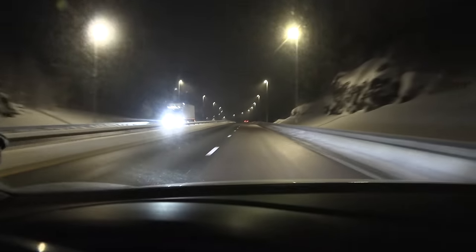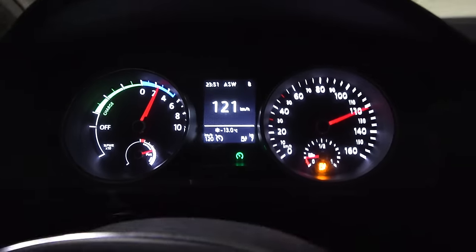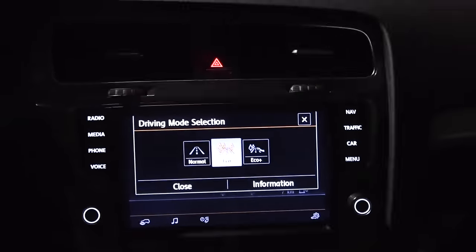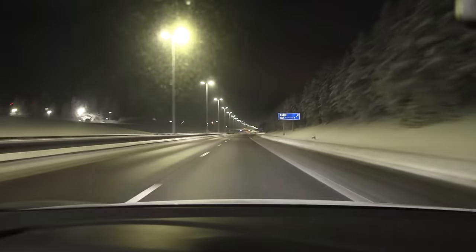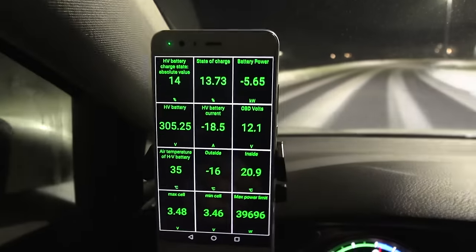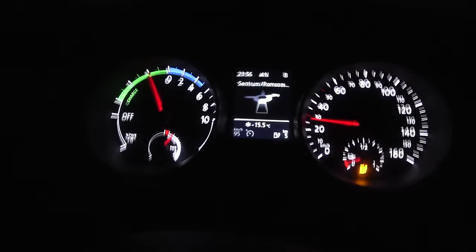Let's drive a little bit more and try to go as deep as possible. We now have seven kilometers of range left and we're forced into eco mode — not eco plus yet, so we can go even deeper. We're getting low — five kilometers. The heater is now off and we're in eco plus mode with minus 15.5 degrees outside. Fortunately, I have my external heater and EcoFlow, so we're not suffering yet. Just have to get to the fast charger.